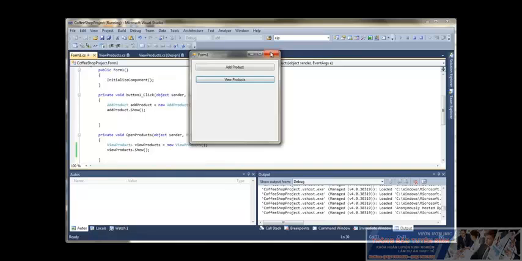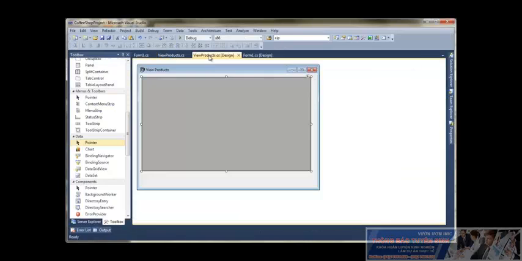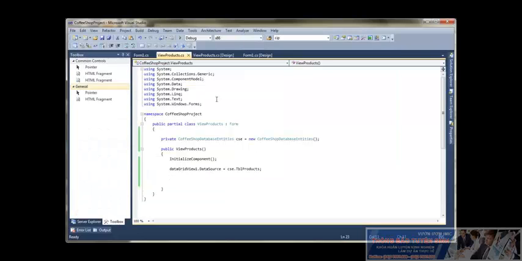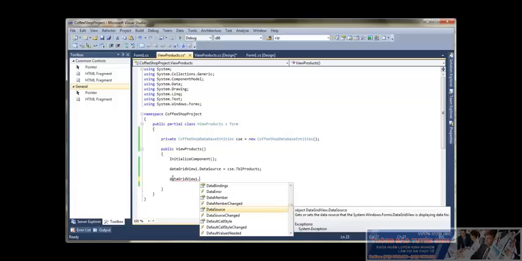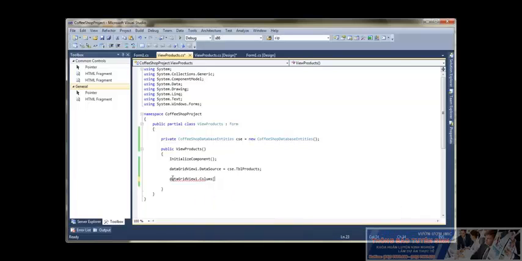So we'll stop that running, and we'll go back into our view product design. So back here we are. There's a few things you can do here. First thing I'm going to look at, if I go to view code, is making some of the columns invisible. So again, all we do is we get the instance of the data grid view, and if you want to specify a column to get rid of, we just put columns, and we can specify the index. I just made a mistake there, so let's just put that back. So columns, and it'll ask for the index.